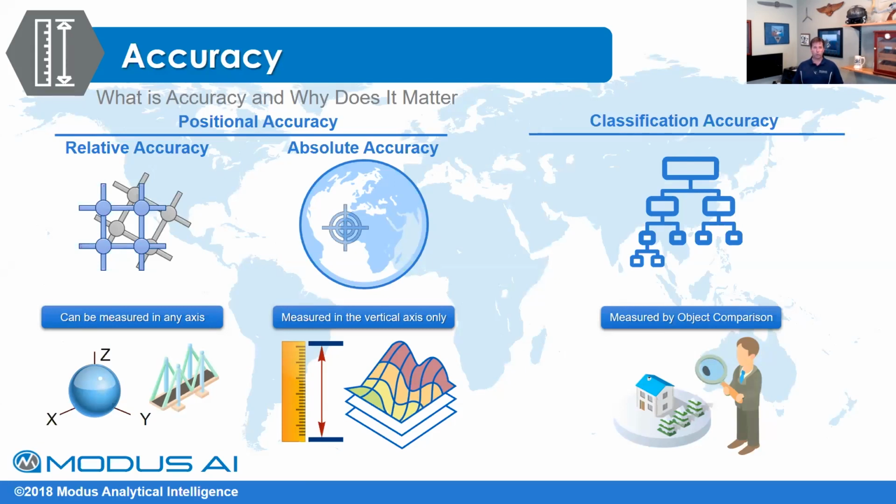For the folks that aren't aware, that type of accuracy is checked against a known point, and it's only done in the vertical axis because if you were to try to match your X, your Y, and your Z, it's too complicated. And if your Z axis is off, your Y and your X axis will also be off. So the gold standard, when we talk about accuracy, is going to be your vertical.